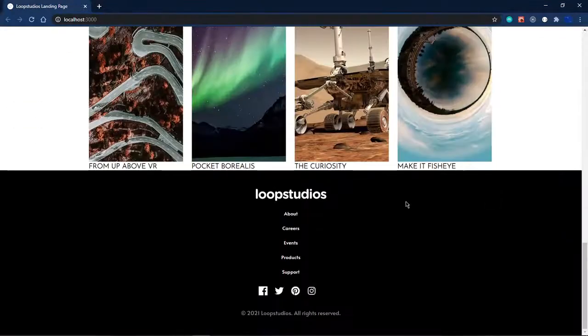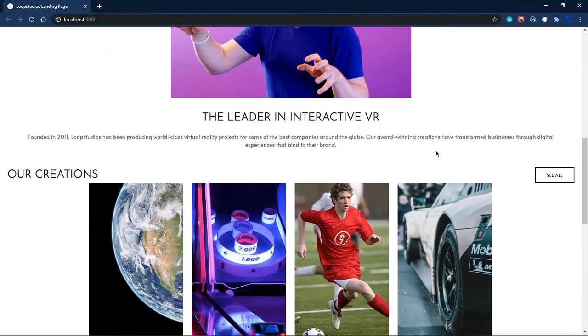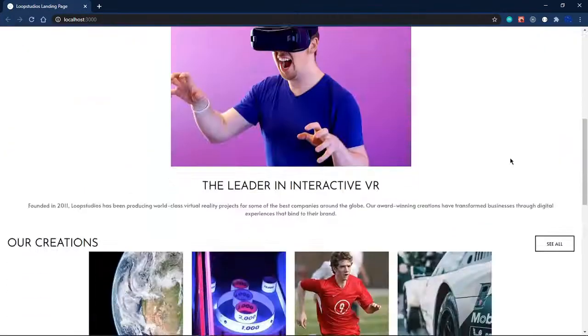Which means, because I want this to all line up, I need this to push inwards and this to push inwards as well, and then I'm going to need these to push inwards as well.